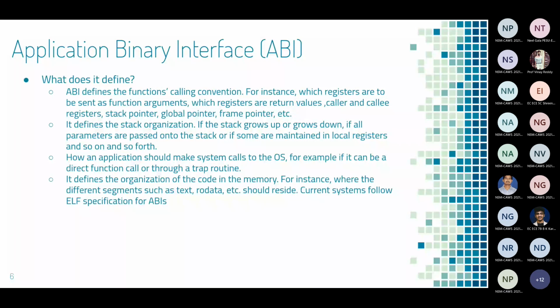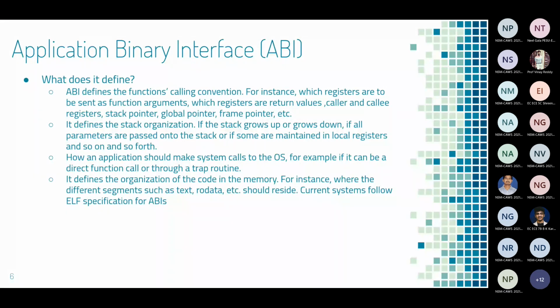And callee saved registers are similar to when you enter the callee function, you would save those registers and then perform operations however required. Then function argument registers. So certain arguments can be passed via the stack. Certain arguments can be passed via the register file itself. Then it also defines the stack organization. That is, whether your stack should grow from a lower memory address towards a higher memory address. That is, to put it into simple words, right?